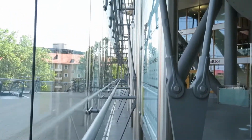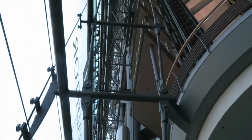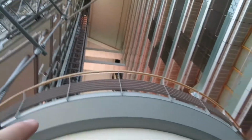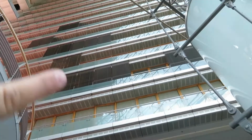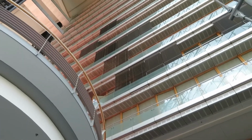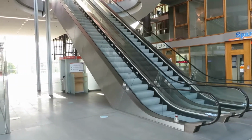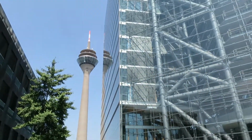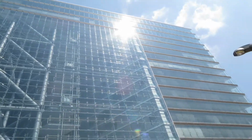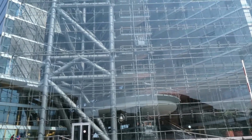So we saw this building outside, but I'll show you guys again. But it's all basically cables all the way up that holds the glass, and then they have these inner offices here, and this little rotunda, and then more offices here. So it's really a structure inside of a larger glass structure. Like iRobot. So you can see the tower there, and then here is the building we were just in. Really cool, got a big sun glare there, ow. But it's really, really cool how they built it.